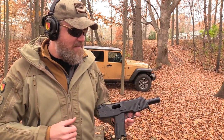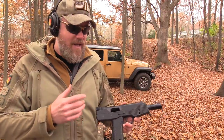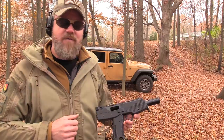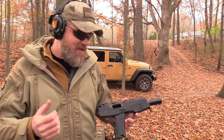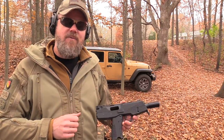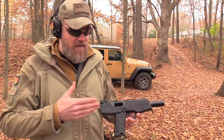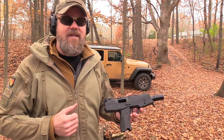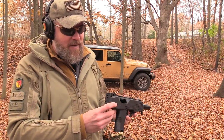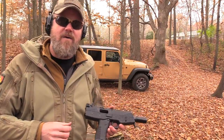And this is just one of my favorite things to do, is to collect guns from my youth or from my childhood. And the SPP is right in there. I was a very young man when I got my hands on my first one. And it just stuck with me for life. And I was really excited when I found out that B&T was manufacturing them and also turning them into something even better than the original design. And the fact that I could actually SBR it. To SBR this one would be probably nearly impossible unless you're really, really good in working with polymers. You'd screw up a collectible firearm.